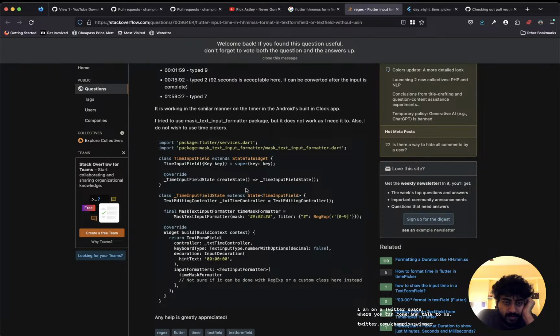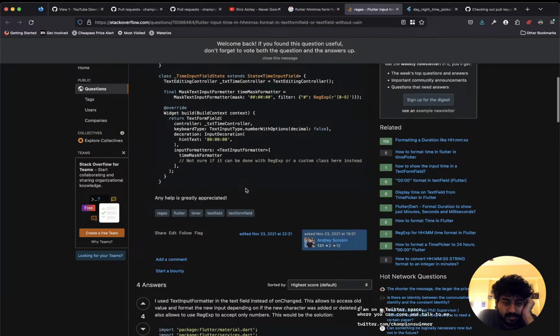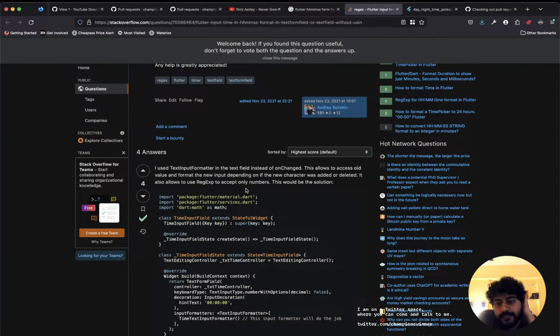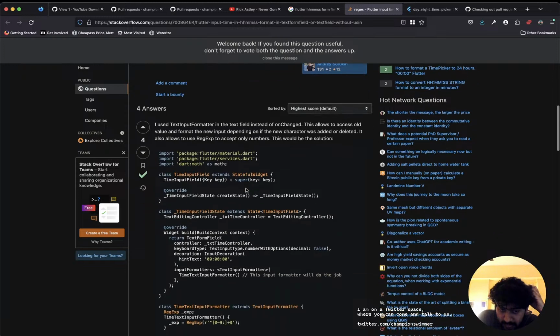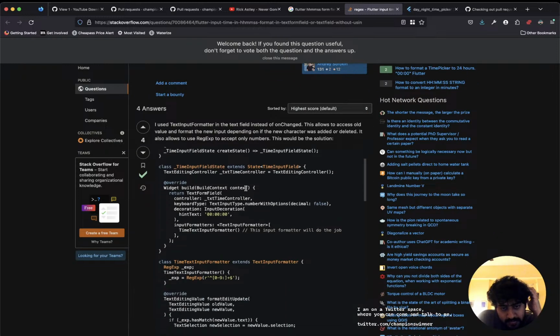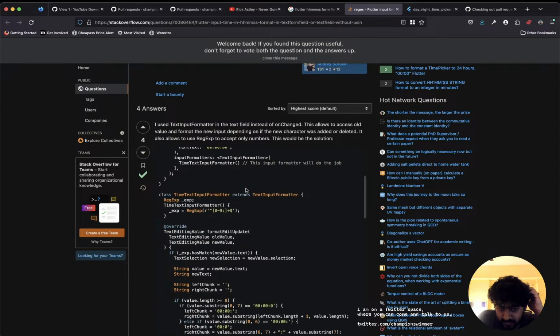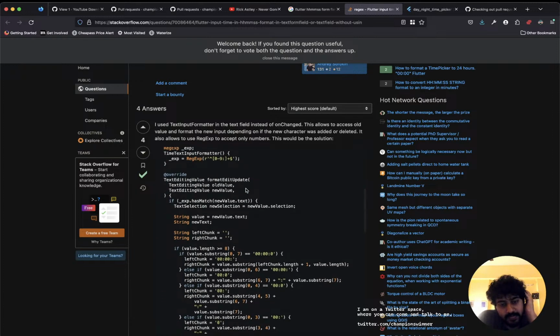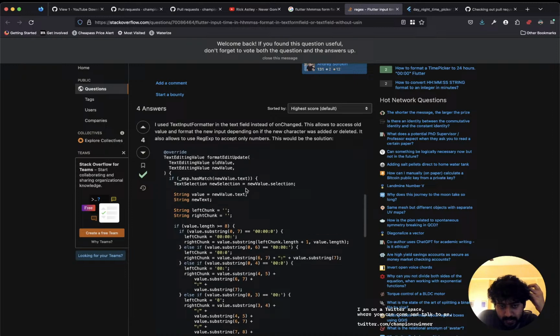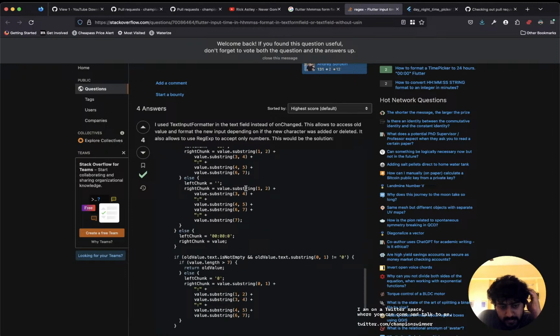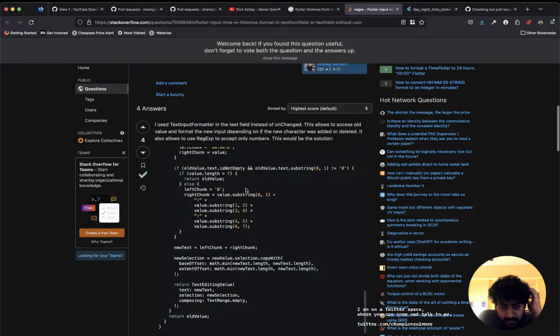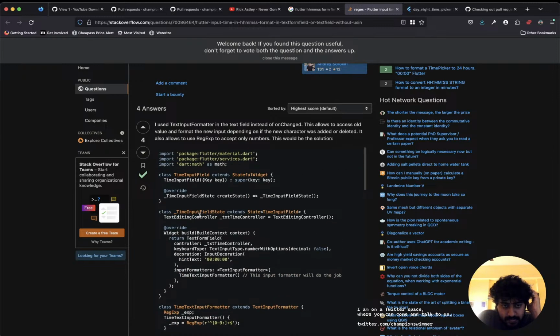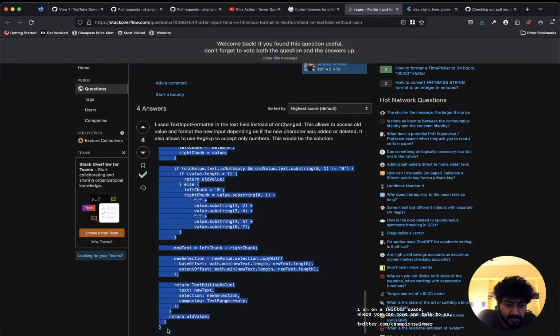Okay, it's a modified text input field, it seems. Let me just try it out and see if that works.